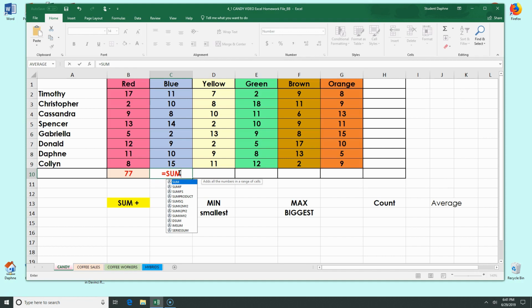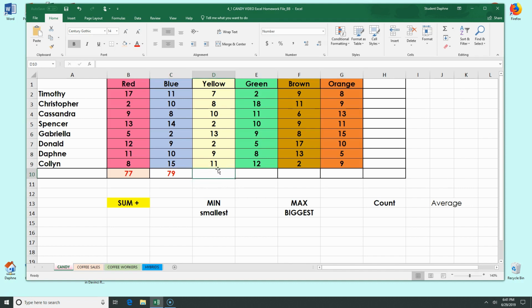So now we press Shift 9, which is the open parenthesis, and then we tell Excel, and I like to click through my cell references, that we want to add up C2 to C9. So I just clicked in C2 and dragged down to C9. To finish that formula, I press Shift and close my parentheses and then hit enter. And again, it has added up that column of information for us. So now you've learned two different ways to do a summation.